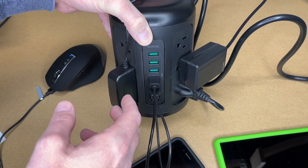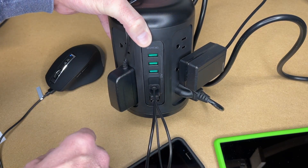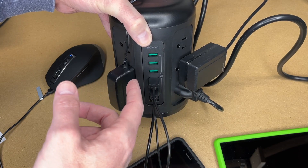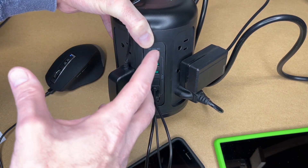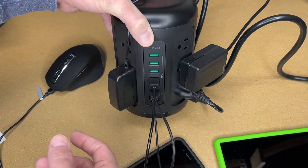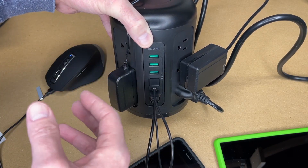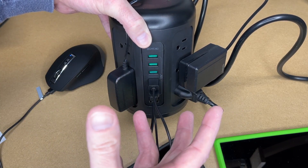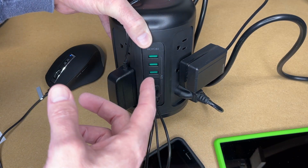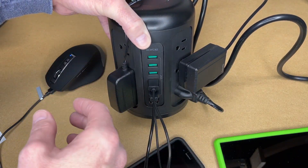I think this would work very well in a corporate conference room — if you have a grommet in the middle of the table for power, you could put this in the middle and people could plug their laptops in. It would also work well in a shop or craft area sitting on a workbench — you could plug in a hot glue gun on one side and a light or other tools on the others. When dealing with power tools, be careful not to exceed the amperage rating. You could probably plug a drill in, but you wouldn't want to plug in multiple tools simultaneously — that would likely be too much for this or any power strip.